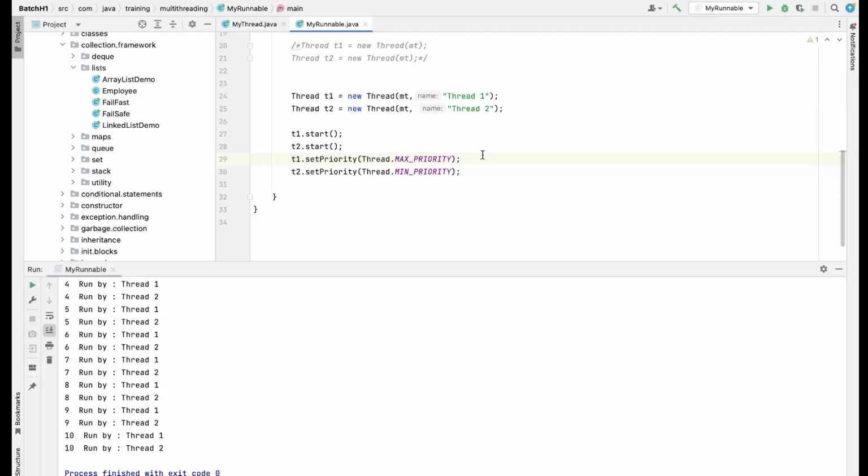If there is any CPU crunch, then please provide this thread the CPU first so that it can perform the job. So you can do it by T1 dot set priority or T2 dot set priority, and then you can pass the maximum priority or minimum priority values.